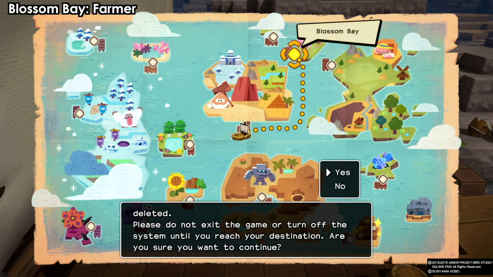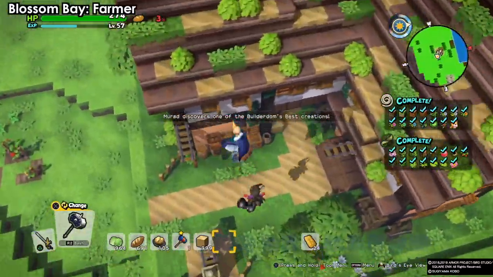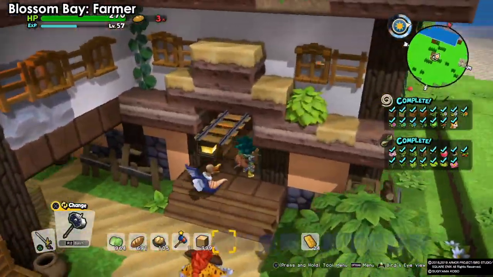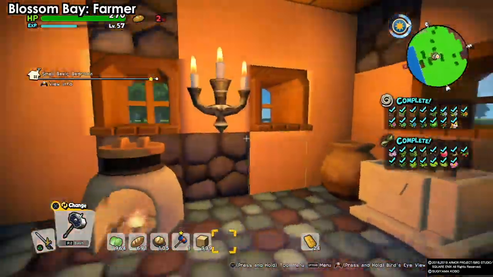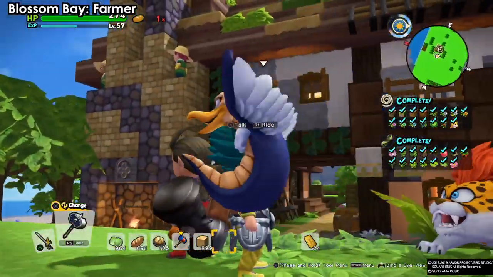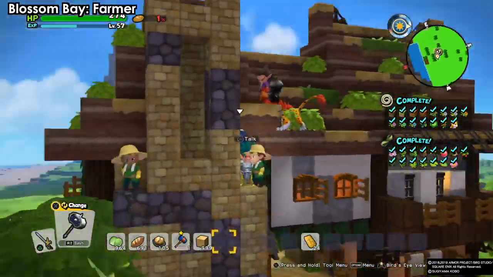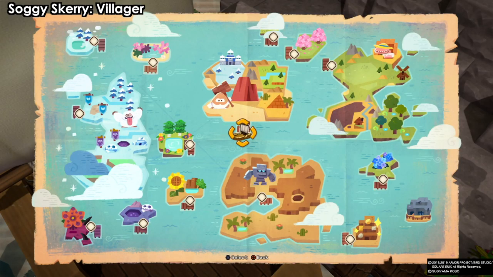So here we will find the farmer. It's usually the ones with the straw hat. If you watch One Piece, you'll know what a straw hat is. Here, as you can see, they're actually visible, and I missed them. But yeah, they're outside, mostly outside the house. They're not really inside, so always go around checking them. So on the Blossom Bay, we will find the farmer.